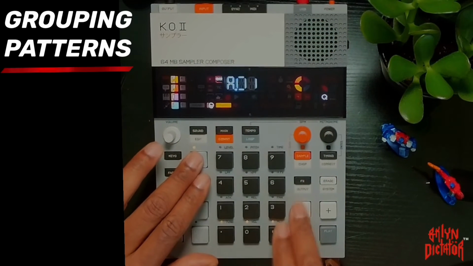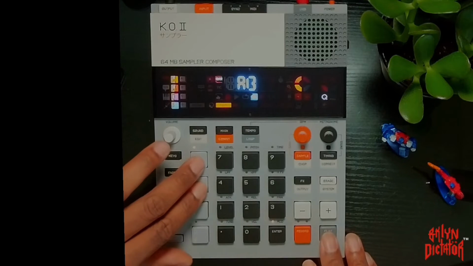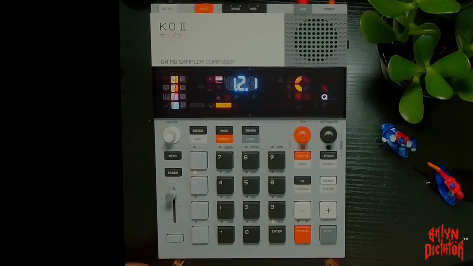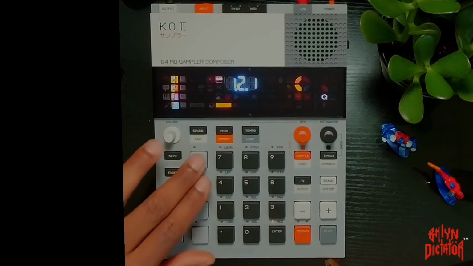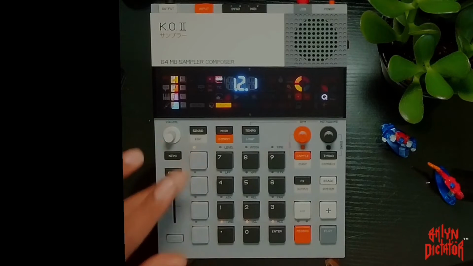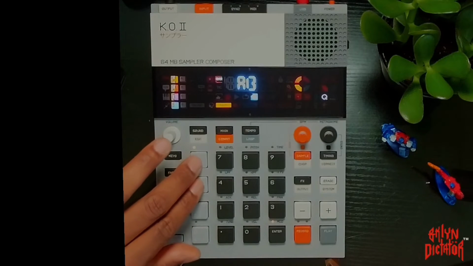Now we're going to go through the patterns as a whole. So you'll hear the whole entire pattern change as we go through the patterns. You'll hear the drum patterns changing, and you'll also hear the bass lines changing as well. And I'm always gonna be holding down 2 groups at a time, so that way both can change simultaneously. If I just hold down one and I advance, only group A is gonna change. If I just hold down B, only group B is gonna change. But if I hold down both, both will change at the same time. All right.